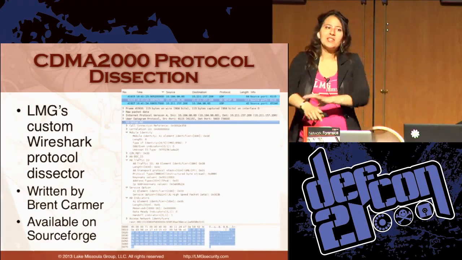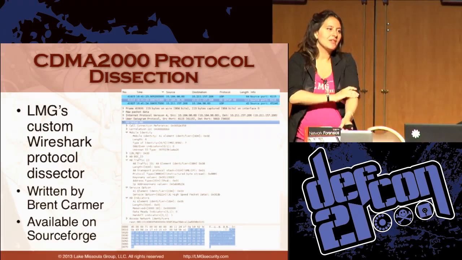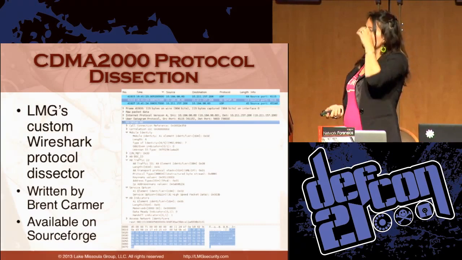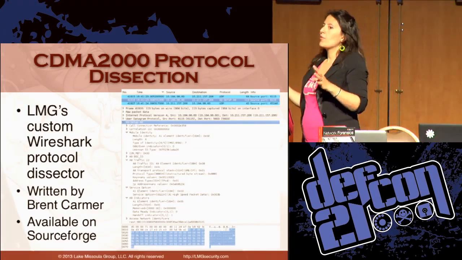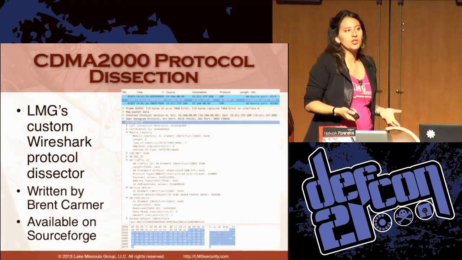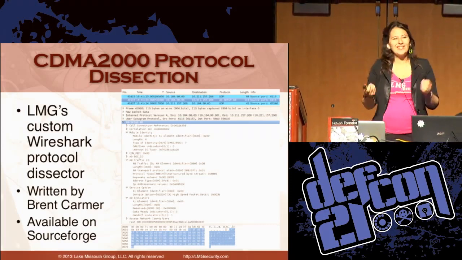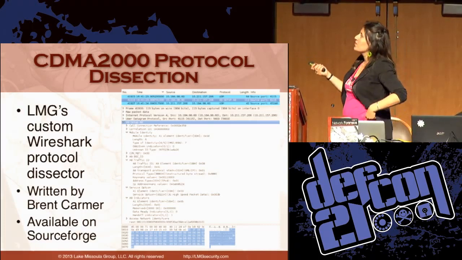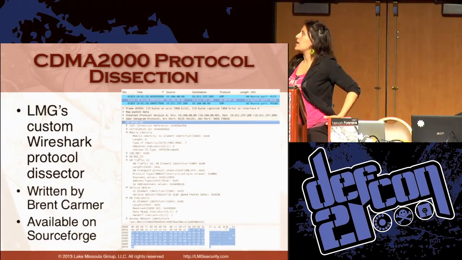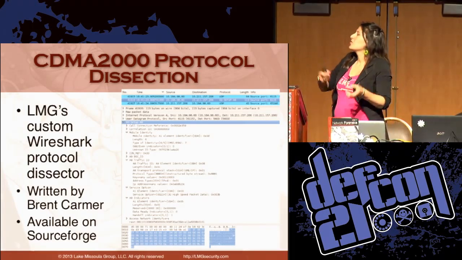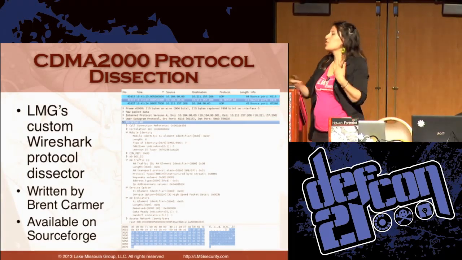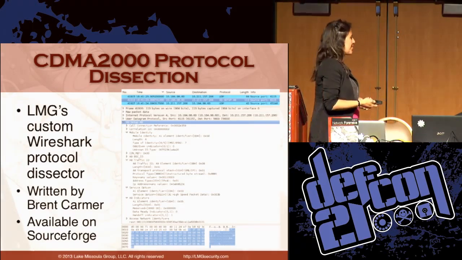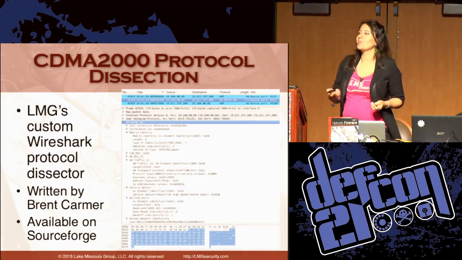We also wrote a custom CDMA2000 protocol dissector, and CDMA2000, of course, is extremely complicated. Our efforts were hampered by the fact that Verizon didn't seem to be using the latest version of the standard, so we had to dig through and figure out exactly which version it was using. This is an example of the dissector dissecting an A8 setup A9, which is used to set up interfaces that transfer user data. This is available on SourceForge. As soon as we get to a clean network, probably tomorrow when one of us is home, we'll upload this stuff.